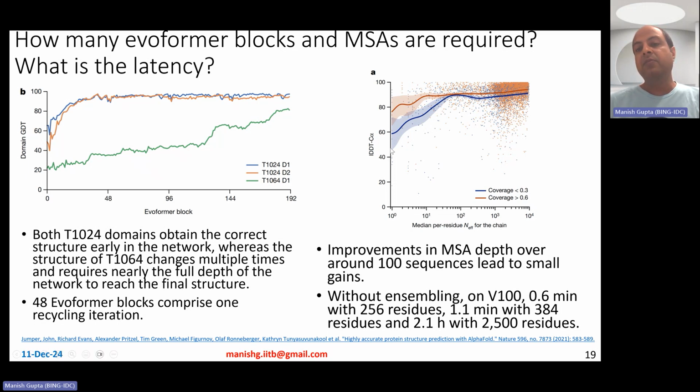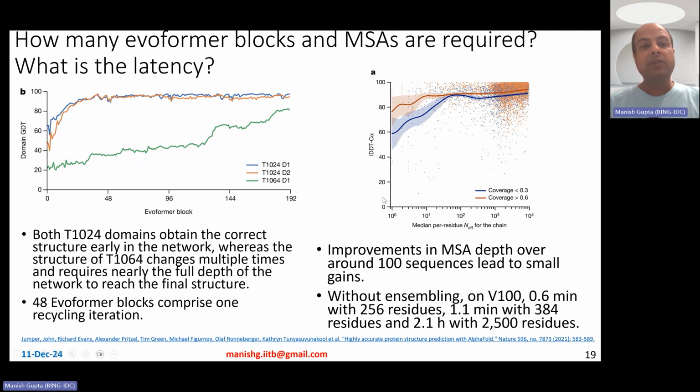As you can observe, if you consider more and more MSAs, typically that leads to better accuracy. However, after, let's say, 100 sequences, this saturates. After 100, there is not too much worth. Remember, the more MSAs that you take, the more compute power you require, the more latency it will incur, and so on. So of course, you want to reduce the total number of similar sequences that you consider. But the interesting part is that with about 100 sequences, you are able to obtain most of the accuracy that can be obtained.